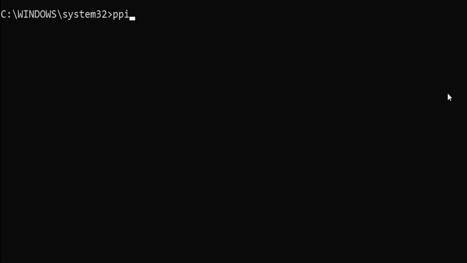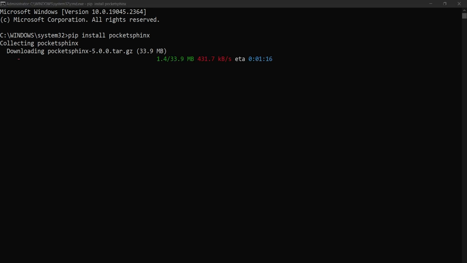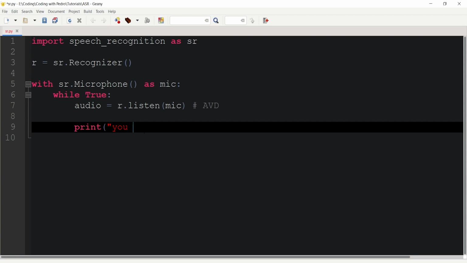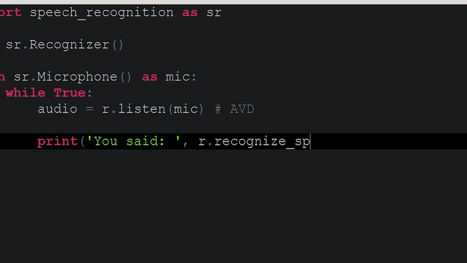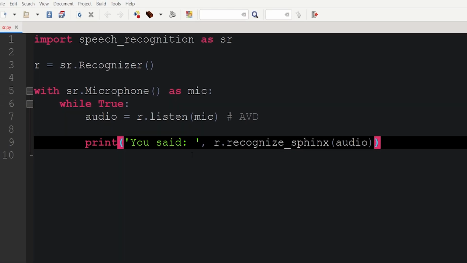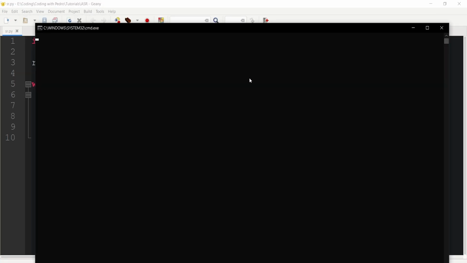After that, we can simply print the output, and to print the output, one thing you need to do is install Sphinx. So let's just do this. If we wanna have this option, let me install Sphinx, and this is going to be done in just a second. And I'm gonna print "you said", and here we're gonna put r.recognize_sphinx(audio). This is going to recognize the speech using the Sphinx engine. This library is pretty good because it offers multiple engines to do speech recognition, and this is probably the most basic, and it works offline. Let's try to run this, guys, to see what happens.